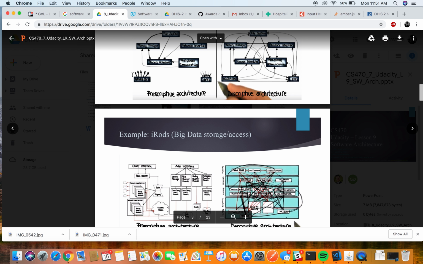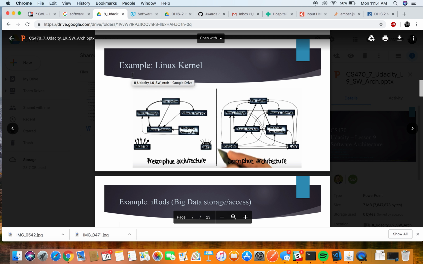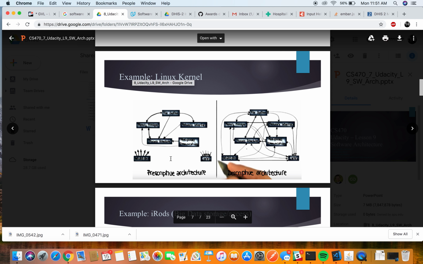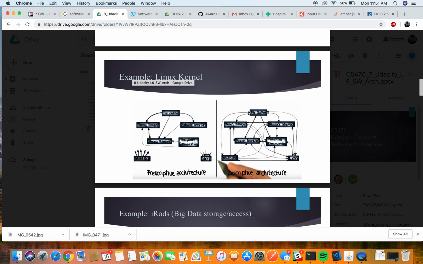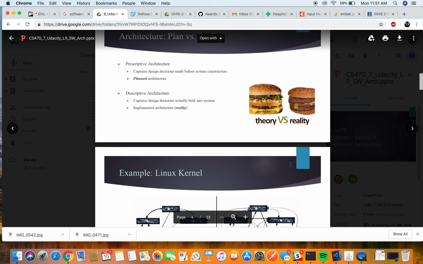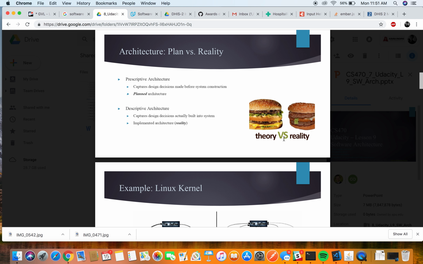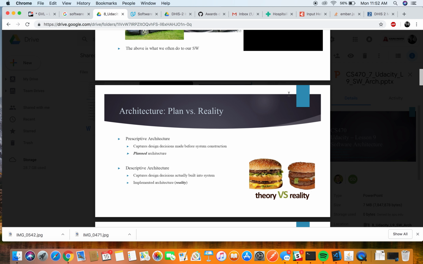Some of my takeaways from this video were the prescriptive and the descriptive architecture, and seeing how those all correlate, like looking at how you do it beforehand versus when you're actually doing your project. I like the analogy of how you have something in mind and plan and set out, but then you go out to do it, and reality is not the way that you expected.